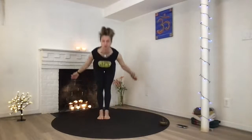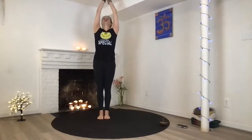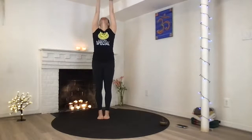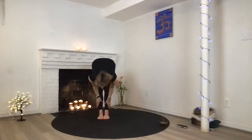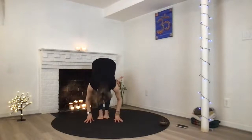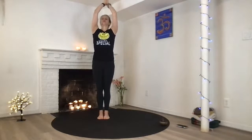Inhale, reach back all the way up. Look up towards the hands. Exhale, draw your hands to your heart. Inhale, reach your arms over your head, tailbone moves down. Exhale, tilt and fold forward, release the head down at the end. Inhale, look up and lengthen. Exhale, fold. Inhale, reach all the way up. Exhale, bring your hands down to your heart.